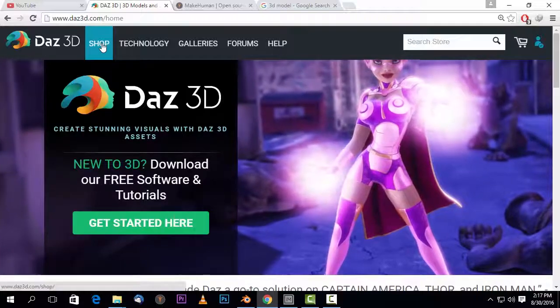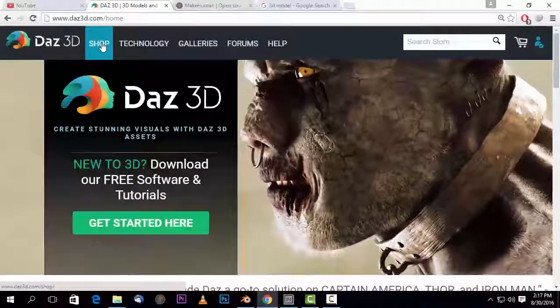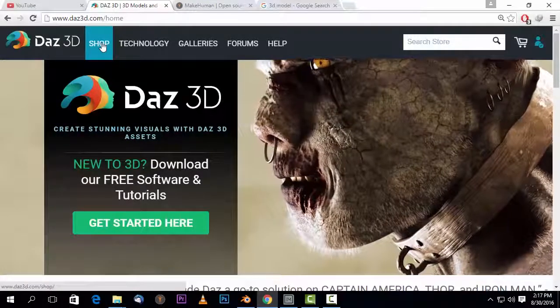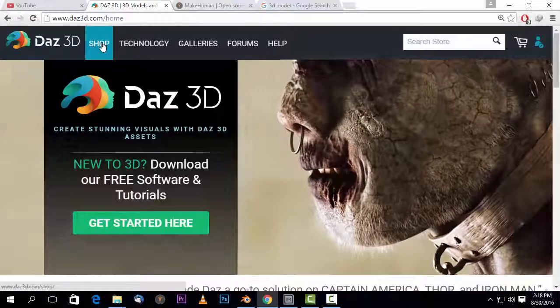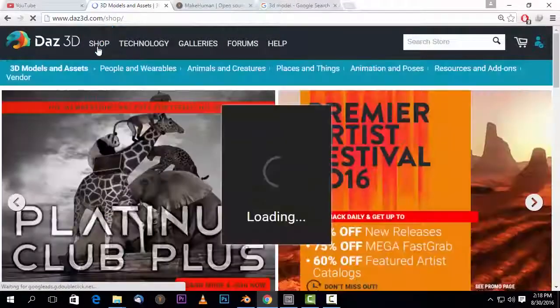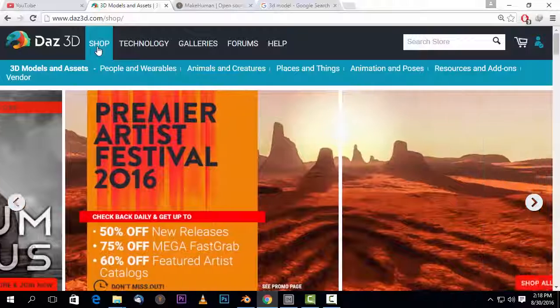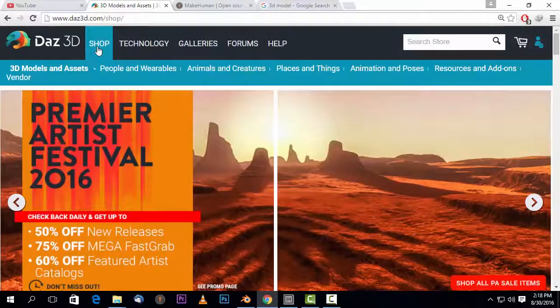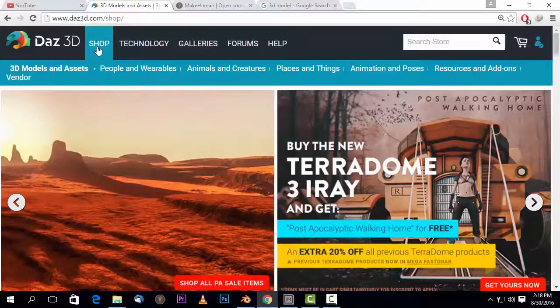The fact that Daz has a place where they sell stuff means you can have more power when using Daz. For example, let me show you what's inside the shop. But once you download the Daz 3D software, as I'll be talking about later on, this is just the introduction of these softwares. It comes with 3D models that are, for the most part, naked. There are some basic things that you can find there.